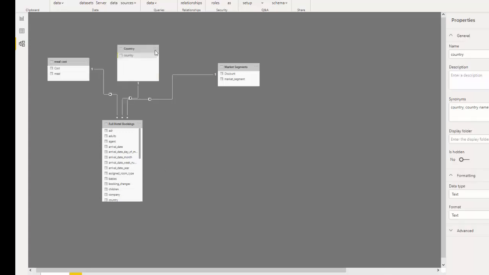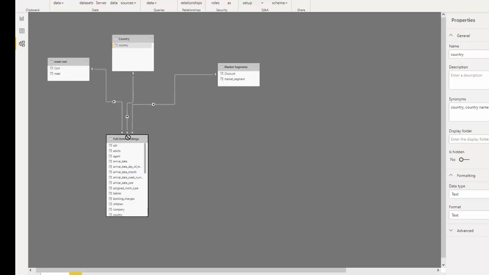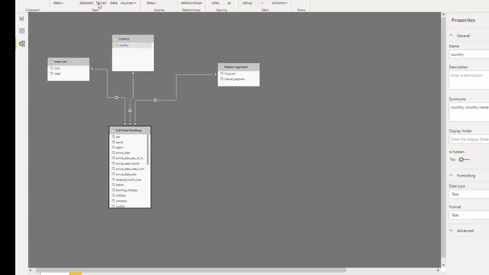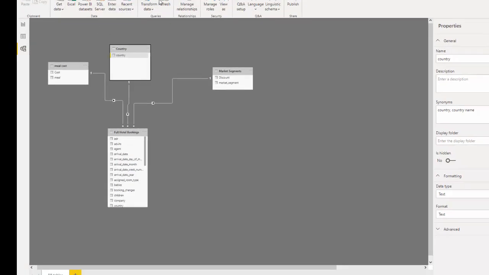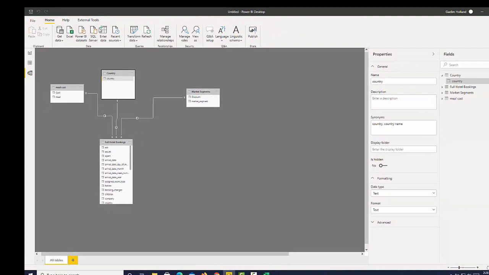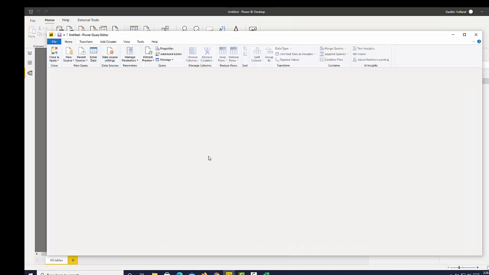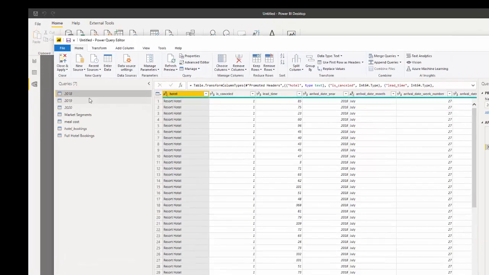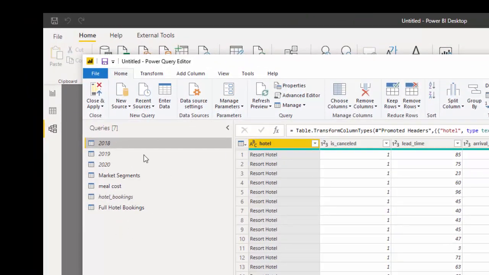So now that we have this virtual table, we see that it is allowing us to connect our fact tables using DAX. However, remember that this table is virtual. It does not exist. So if we go over to our Edit Queries menu, you will see there's no country in our queries.